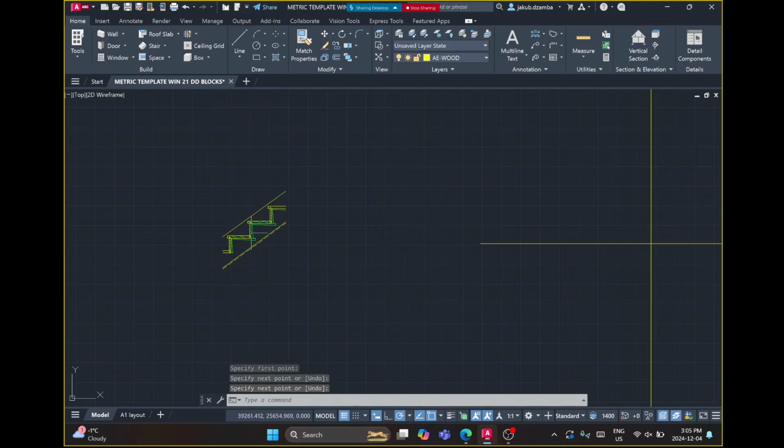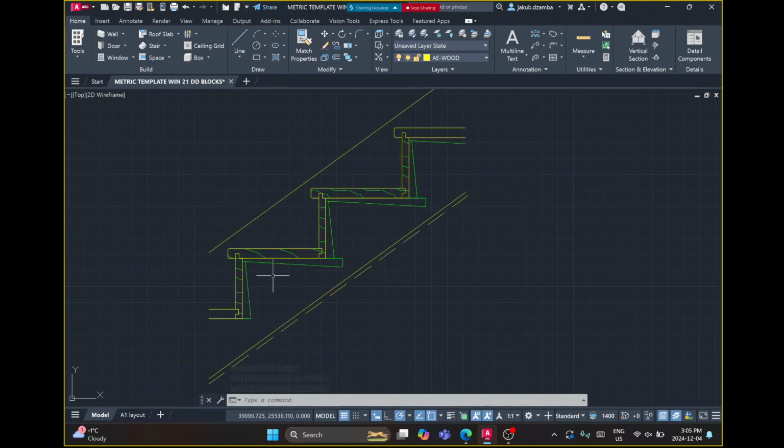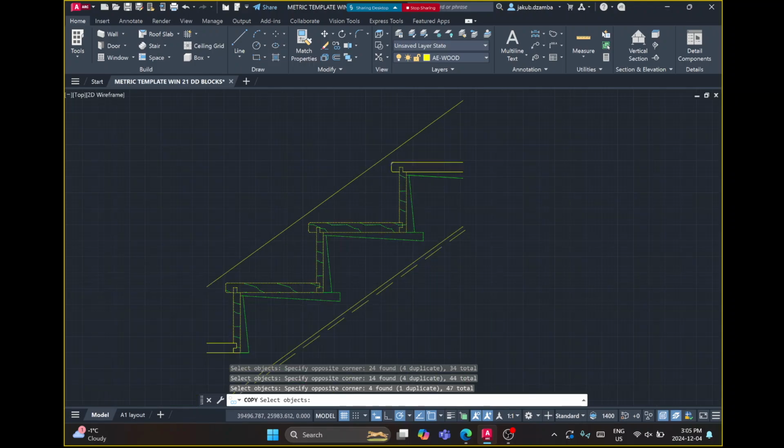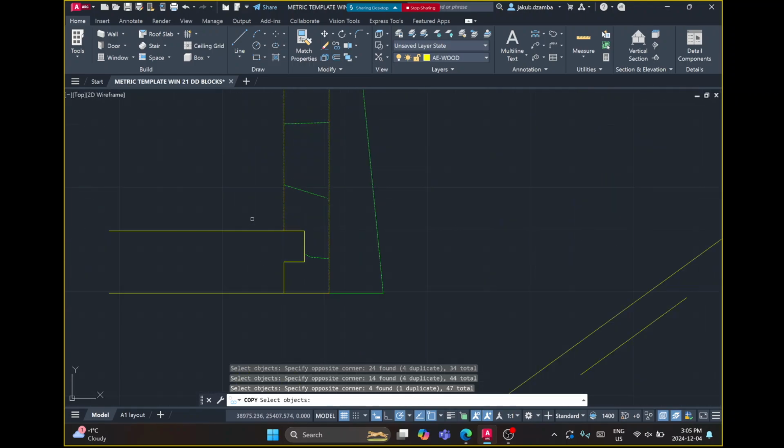Now I'll go to here, and I can grab our stair. I'm only going to grab whole pieces. I'm not going to grab the ones that are kind of cut in half. And now this is important.